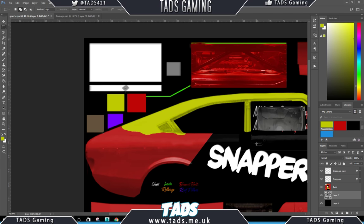Right, got you, Sam. Thank you. So, the small box in inner roof is the inner roof, and the big box is the rear seats. And the roof pillars, obviously we need them yellow. So we'll just do that, grab our yellow, grab our brush tool.